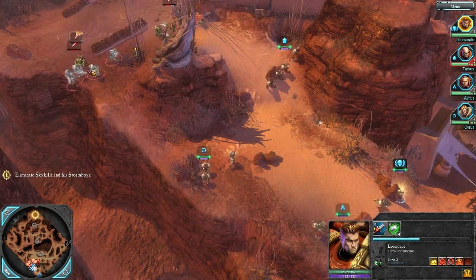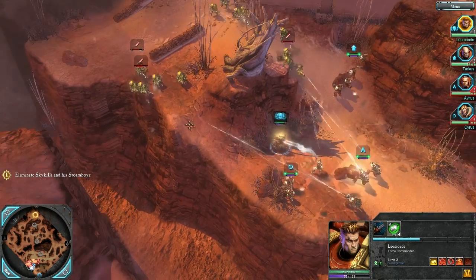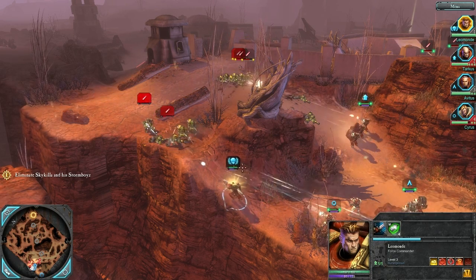Let's get Avitus moved up, and then we'll consider with the Force Commander rushing in on them. Hey, I told you to do a thing, man. Looks like he got caught in the bushes.